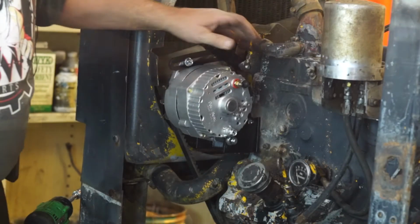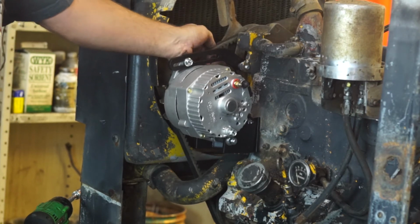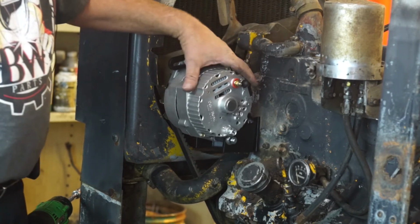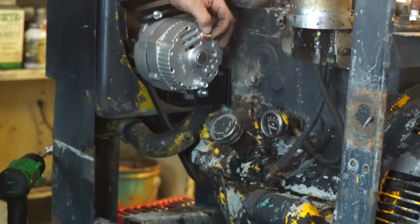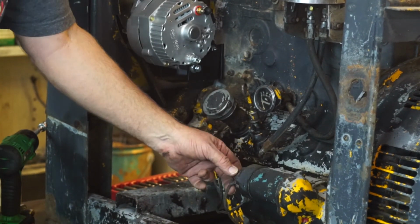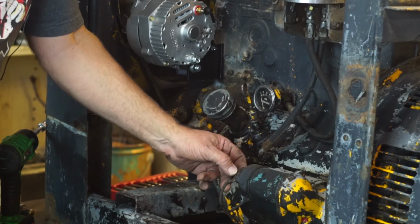Now the belt needs to have about a half inch of play in both directions. If you overtighten it, you can take the bearings out of the water pump or the alternator. Once you have that all installed, you're going to run a single 10 gauge wire from the back of the alternator over to the starter solenoid of the starter, and that is going to go on to the larger wire, the one that also goes to your battery positive.